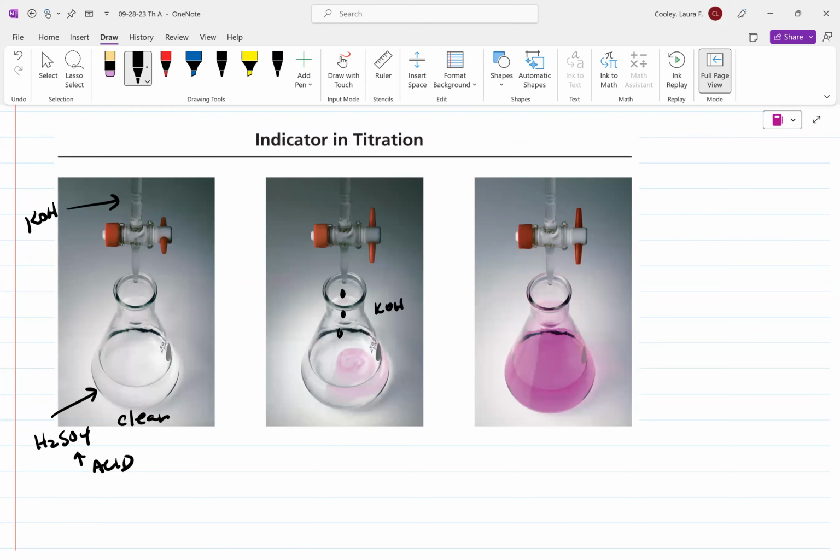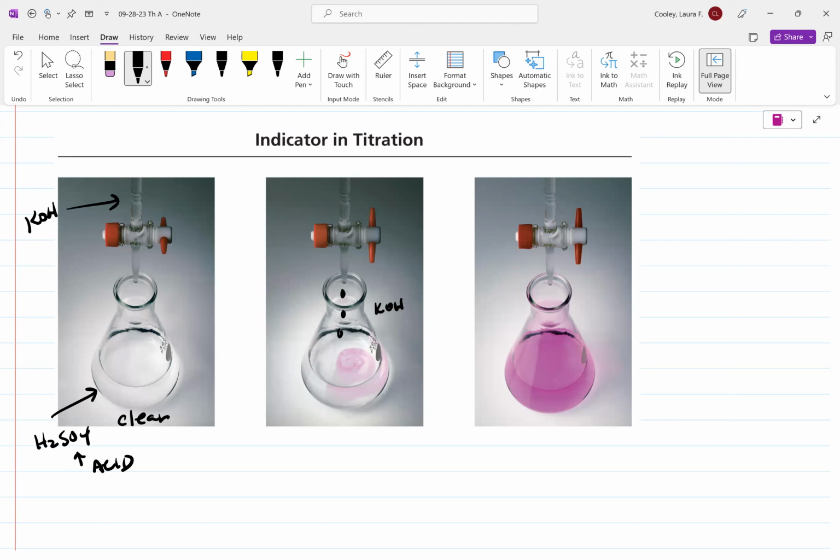You can see that right where you put the drop, right over there, see that pink color? Why is it pink? Because you just added KOH to that spot and it hasn't reacted with the acid yet. Once it reacts with the acid, it becomes clear because now you still have more acid there. You're only adding a little KOH. All that KOH reacts and you end up with a lot of the H2SO4 that hasn't reacted yet. So you'll see a little pink color and then it'll disappear. And you'll add more drops and you'll see a pink color and then it'll disappear.